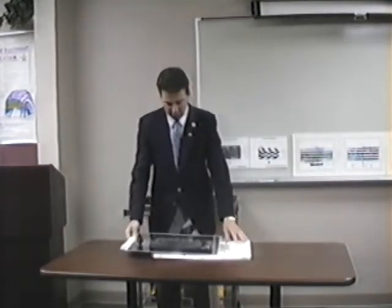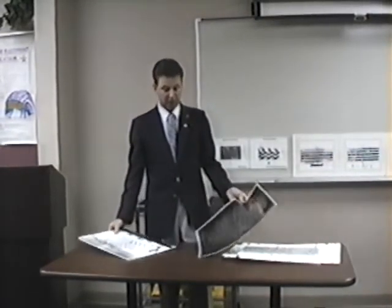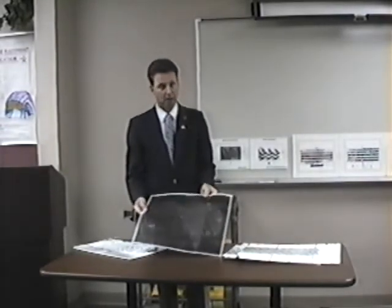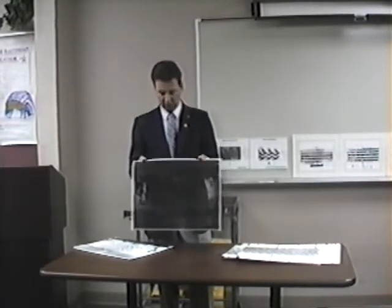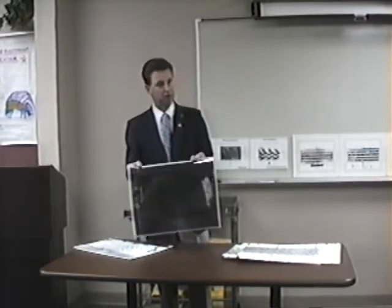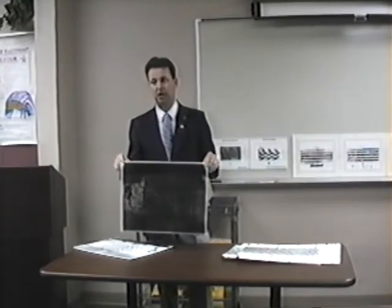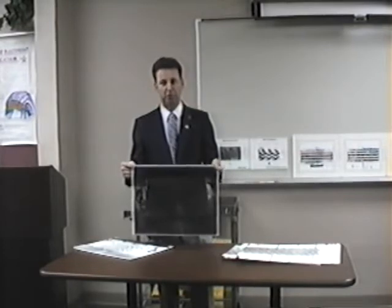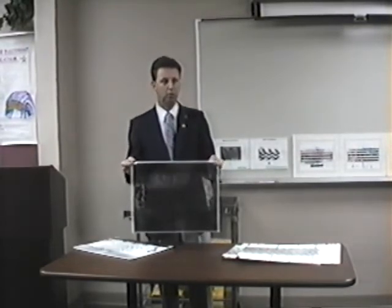Okay, the transparency is very simple to make. The key to making one of these is having a large tray that this will fit in, and having the Kodak transparent film. I used to make these with Kodak Ortho film, but I don't think you can get Kodak Ortho in the large size anymore. I may stand corrected, but our photographic lab in Ottawa told me that they are now using Kodak transparent film. And that was the last product that I used to make these, and it works very well.